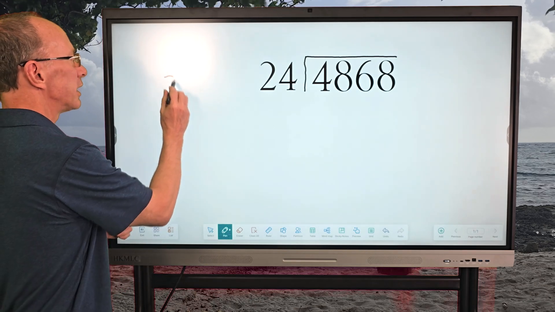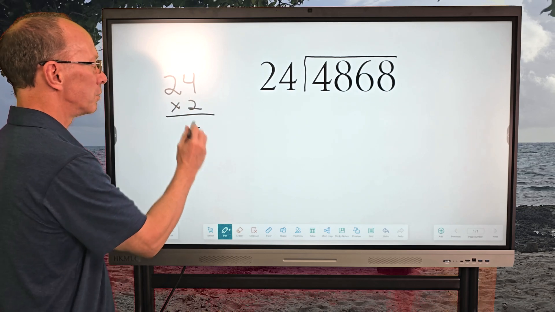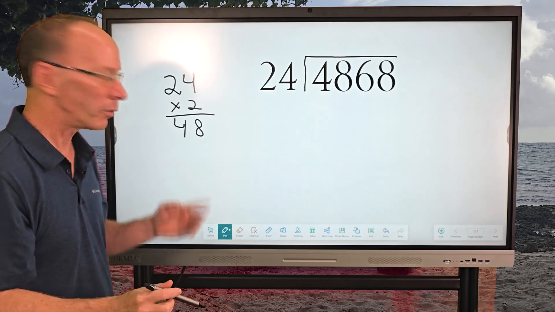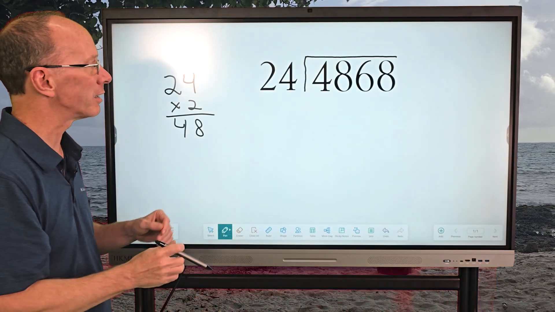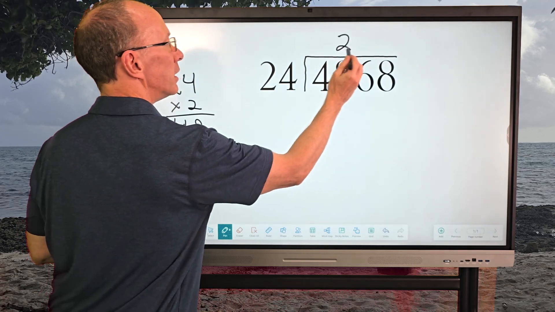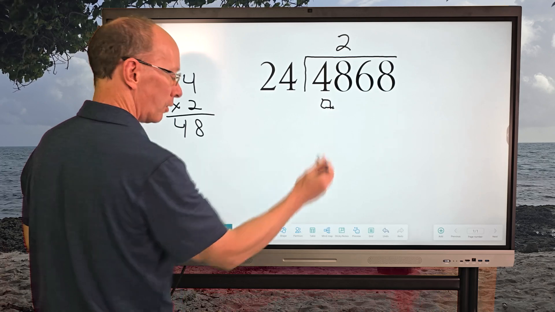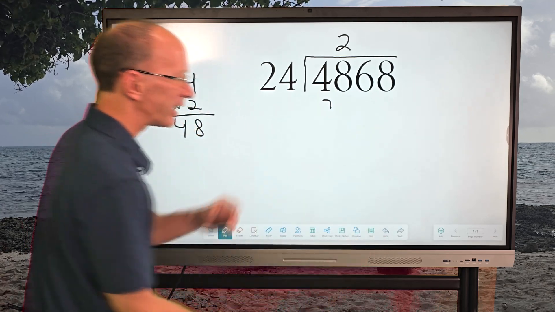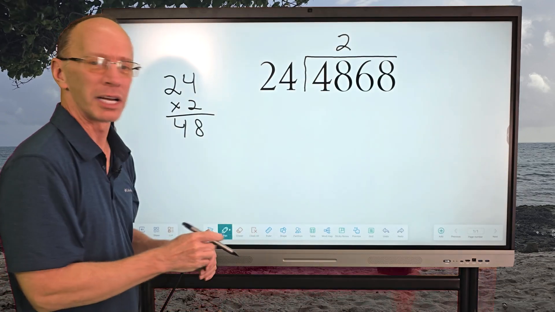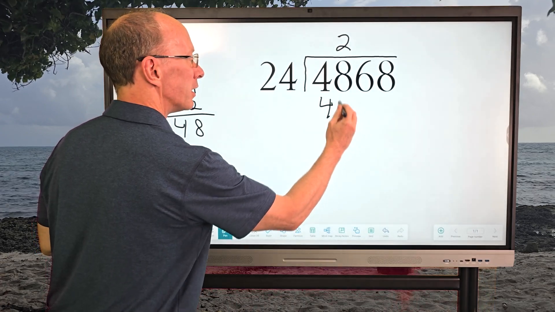So let's go ahead and take 24 times 2. So 4 times 2 would be 8, and then 2 times 2 would be 4. Wow, that's bingo. We hit it right there on the mark. So I'm going to put 2 right here. And then 2 times 24 is 48. I like that I can do the undo to get away little boo-boos I might accidentally do. So 2 times 24 is 48 right here.